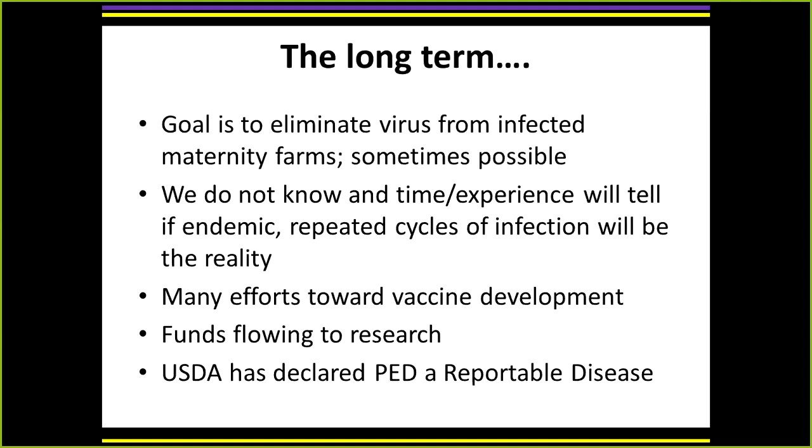and the USDA, the week before Easter, made the statement that a federal order coming out would make PED a reportable disease. This may dramatically change how we deal with this disease in the United States, but so far the rules are not written, and we really don't know what's going to happen here until the political process churns its way to some conclusion.